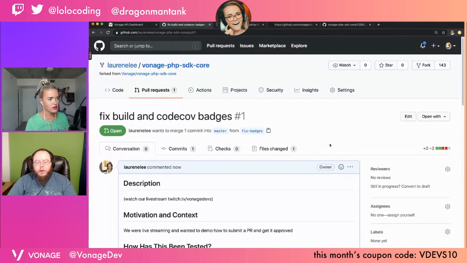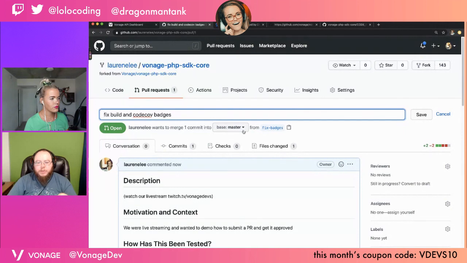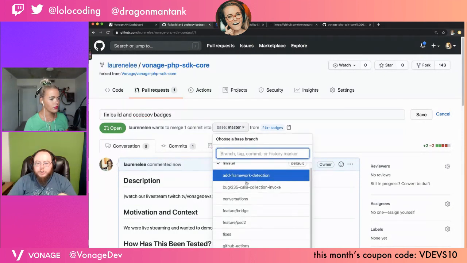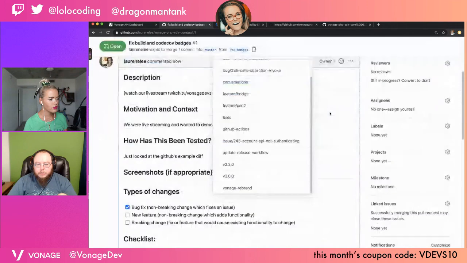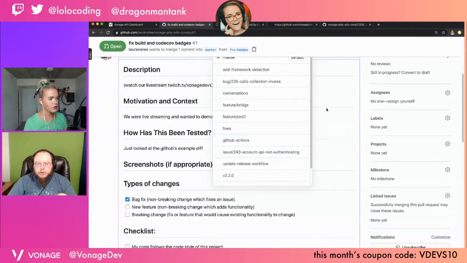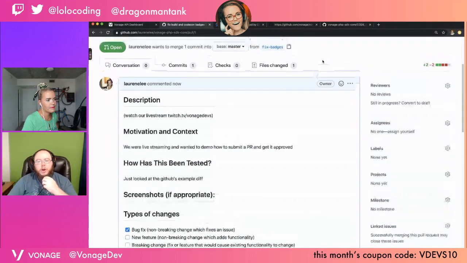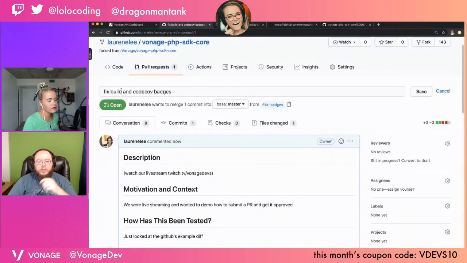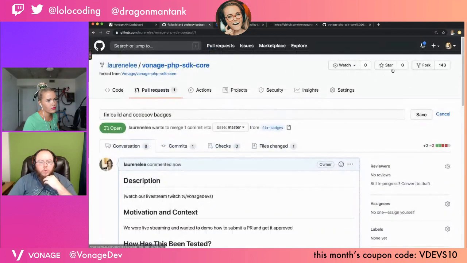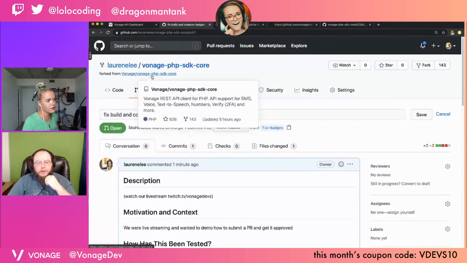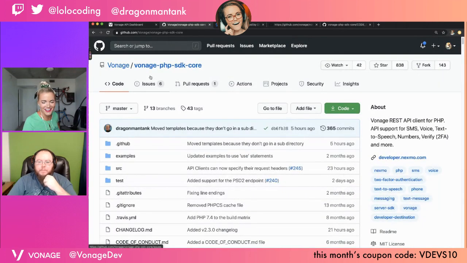Let's see. Oh, actually, this is a little bit weird because of your fork. Click on edit. Okay. Click on edit. There you go. Change the base master to, at least I think it's normally in here. Oh, you can't do it from here. Okay, that's easy enough. Go to the original branch. So where it says forked from at the top under the Lauren Lee / Vonage PCS, go to there. Go to the link just below it. I'm pointing at my screen as if you can see what I'm pointing at.